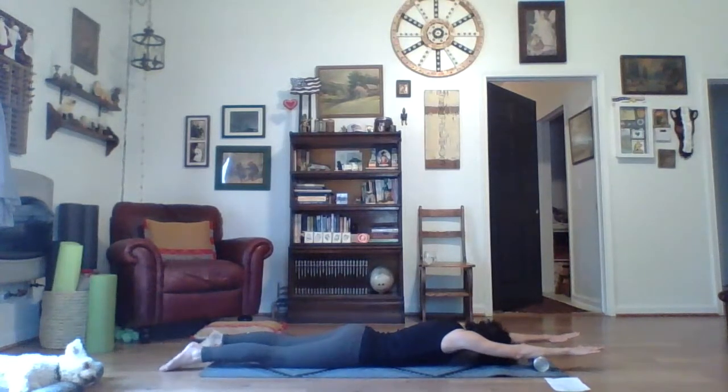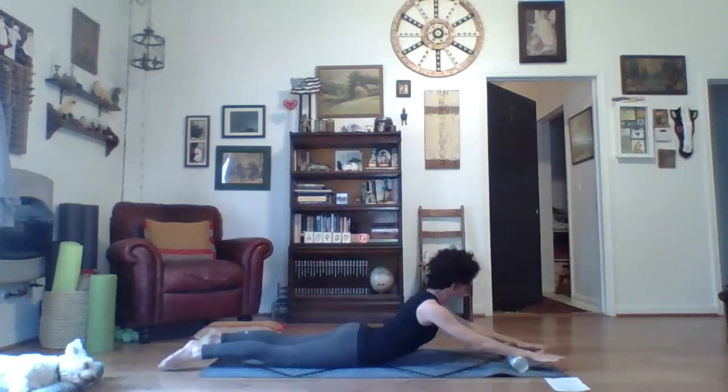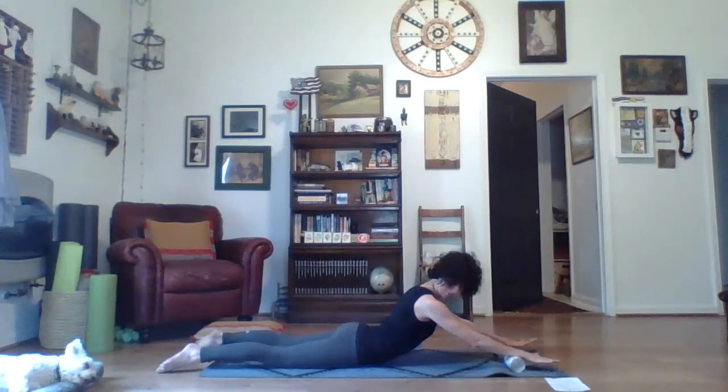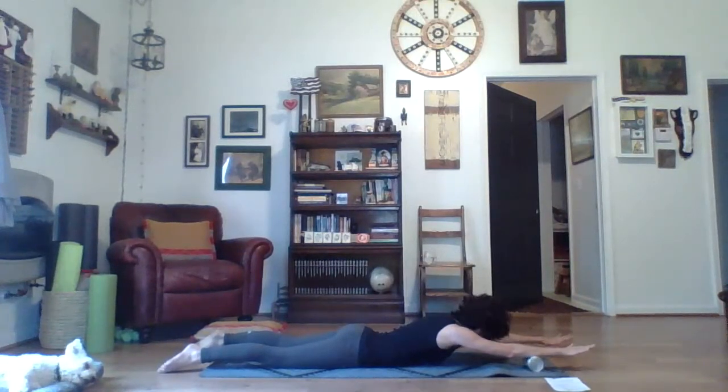Last one. Exhale, shoulders down the back. Come up, up, up. Breathe. Lift the chest. Look over the left shoulder. Down around to the right. Center. And lower down. And relax.